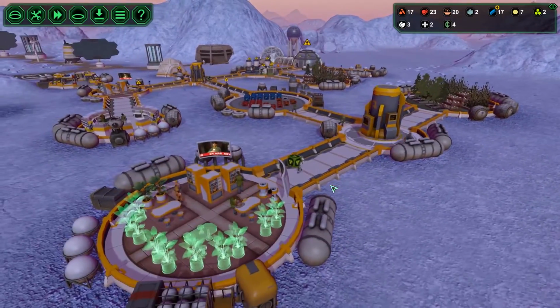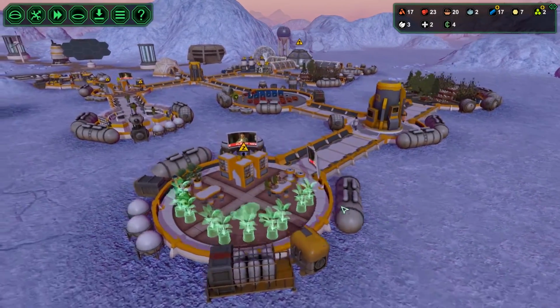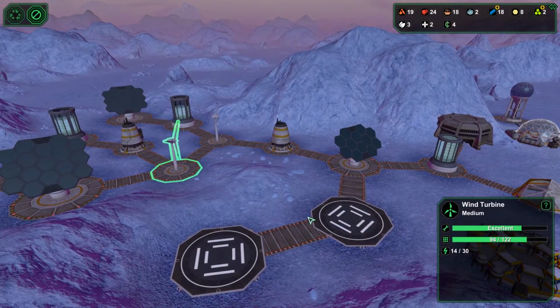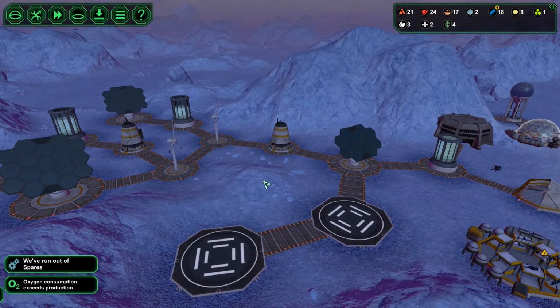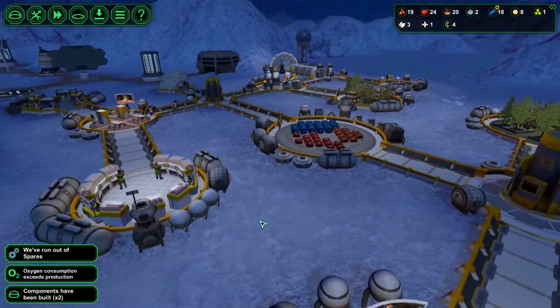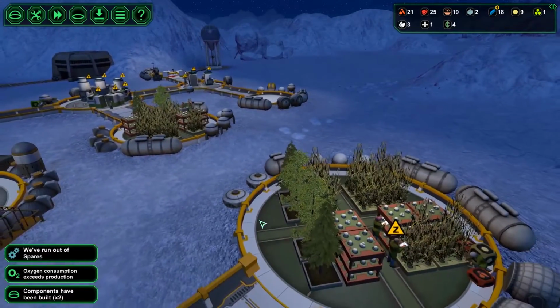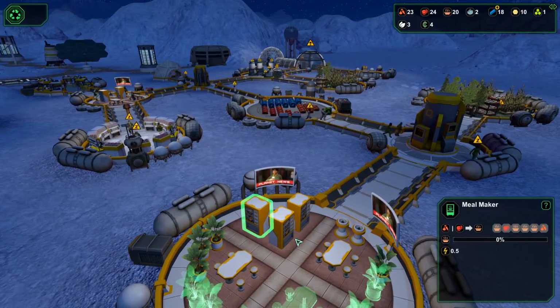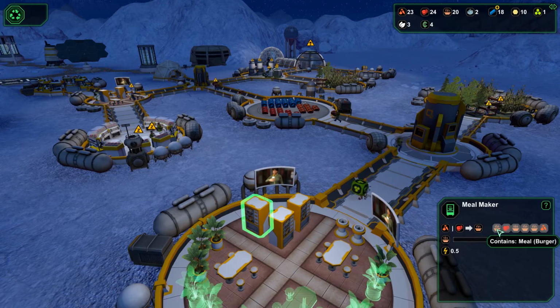Alright, so it looks like the priority system's still a bit broken, but I'm happy with that. As long as we don't get any breakdowns in the process, we're good. Yeah, things are basically alright right now. And that's going to happen every night until we get the new oxygen generator up and running, which I am fine with. I could just dismantle a tree. Let's just check out our meal makers one more time before we end the episode, shall we?